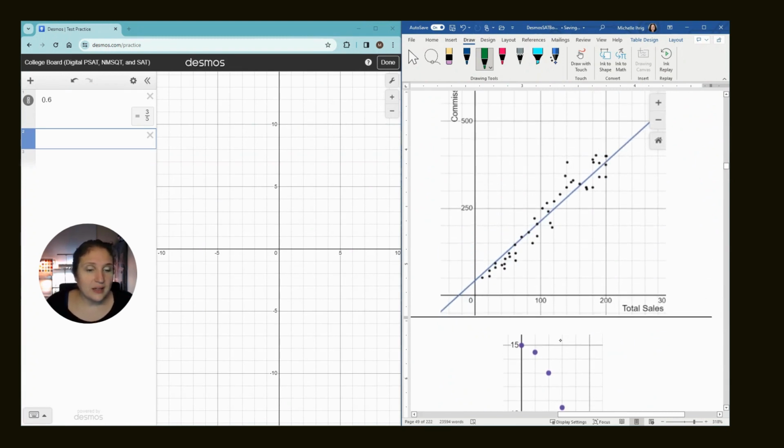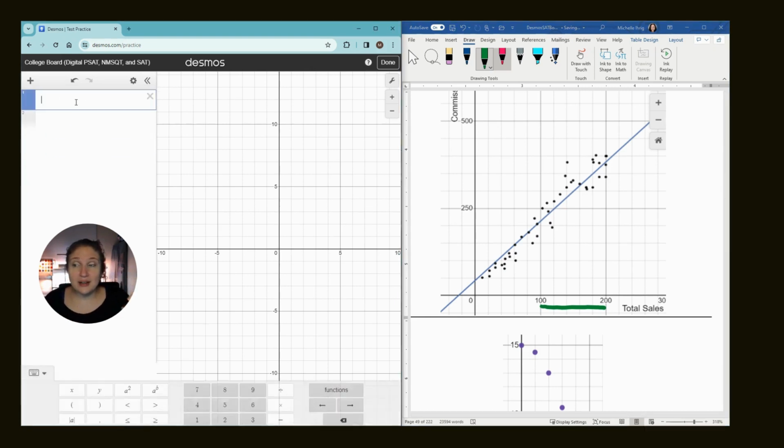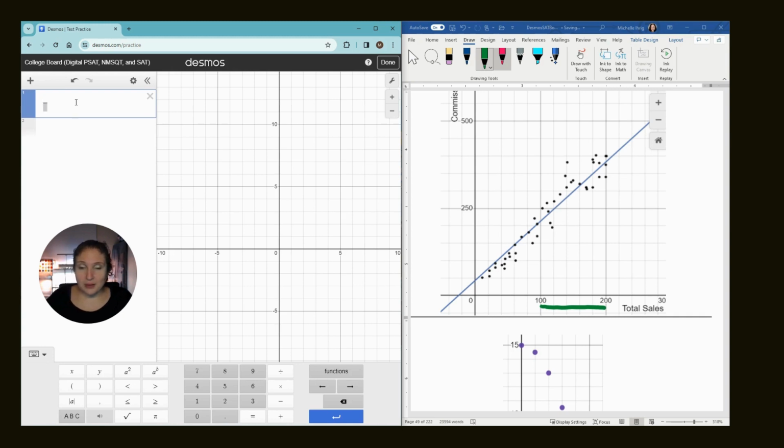So we can tell, and I showed this in another video, but I'm going to show it again. Hopefully you know how many boxes it keeps going up. If you don't, the trick, if you have to learn the scale, is we're going to do a division problem. And the top is going to be like 200 minus 100, because these are the numbers that are given. And this is just if you don't know what each box means. So 200 minus 100. And then how many boxes are between 100 and 200? 1, 2, 3, 4, 5. 5 boxes.